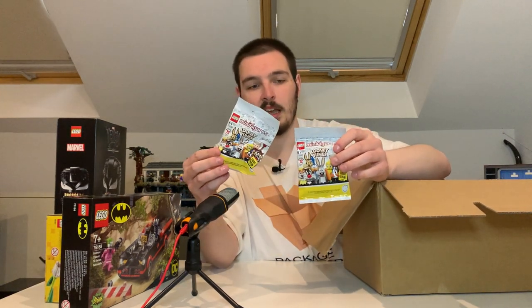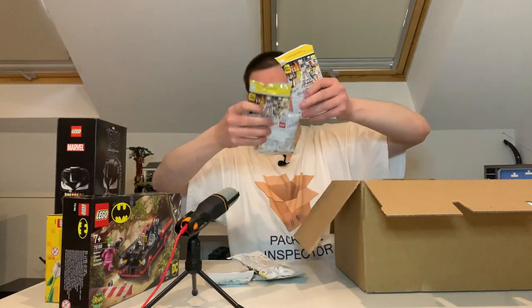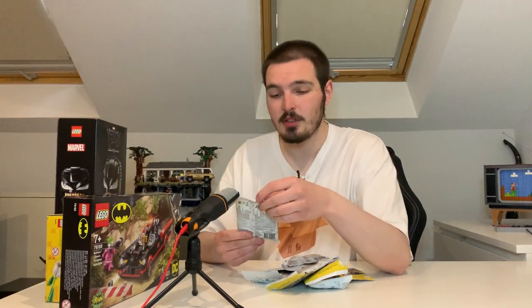Last but not least — this is the end of the haul — I've got one last thing and it's something super small but holy fuck am I excited. We have the brand new Lego Looney Tunes minifigures that just came out. It's just a minifigure series — not a set. I bought 8 of them; there are 12 to collect in total. These were €3.99 each. I need to check they sent me the right amount. I didn't have enough to buy all 12 to complete the set, but in the future I might go back and get the ones I missed. I'm gonna do a video on all of these — they're gonna be so cute, it's something different for my collection.